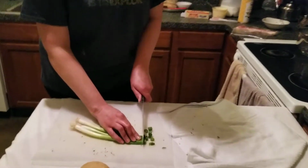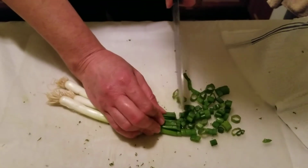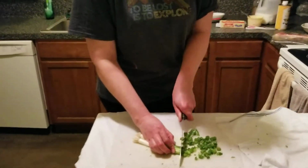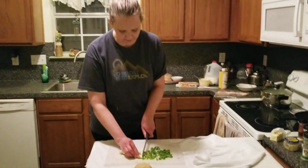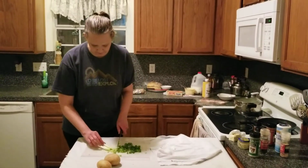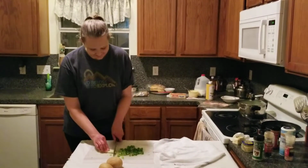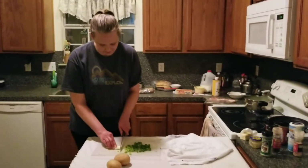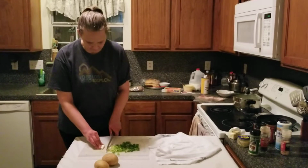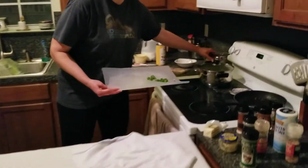So I'm going to cut up the green onion. I'm going to cut it up kind of small to make sure that the green onion mixes in throughout the dish and a person isn't getting like a big chunk of it along with the kale. So I think it's good to cut it kind of small, a couple of millimeters. I say that like in America, I guess we'd say a quarter of an inch or an eighth of an inch. But to me, the metric system works here. So 1 millimeter, that's about how big it is. So either way. So cut those up and then put them in the soup as well.